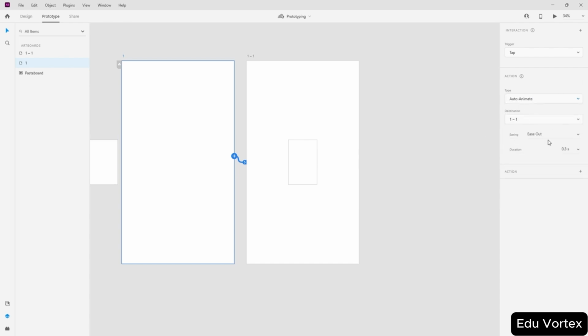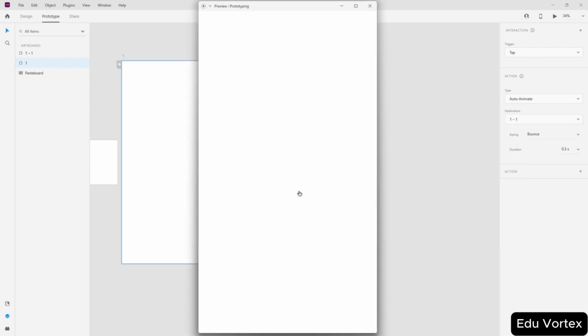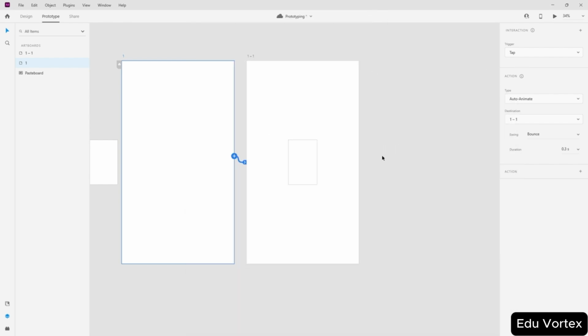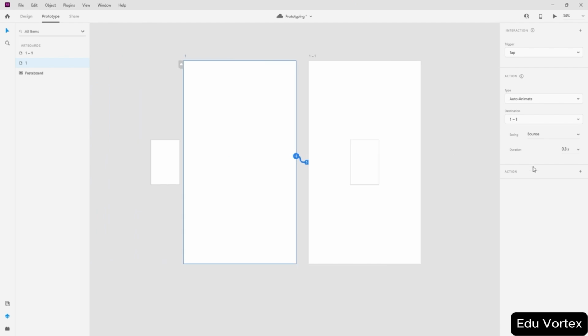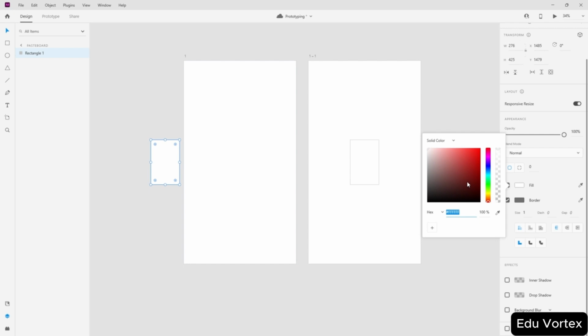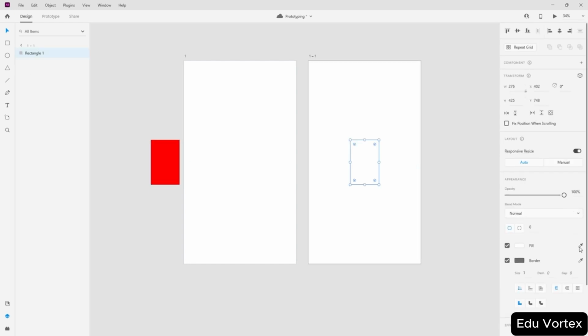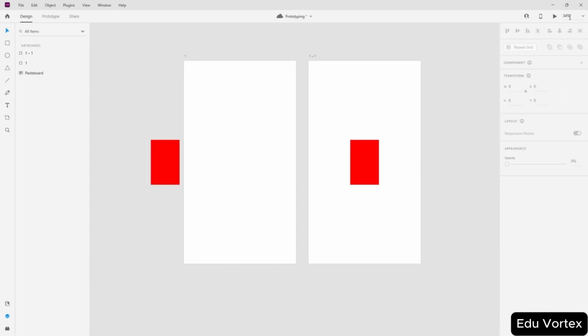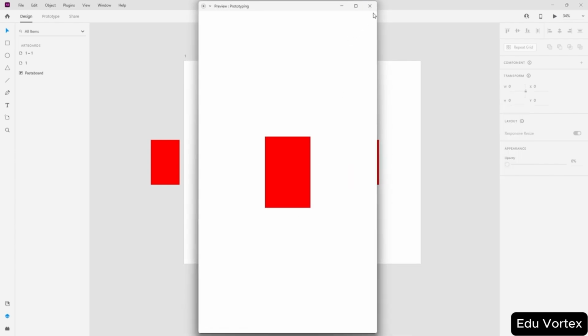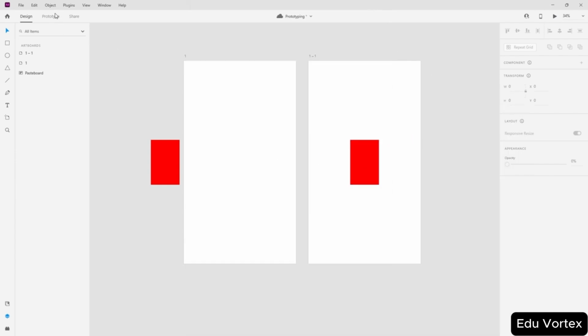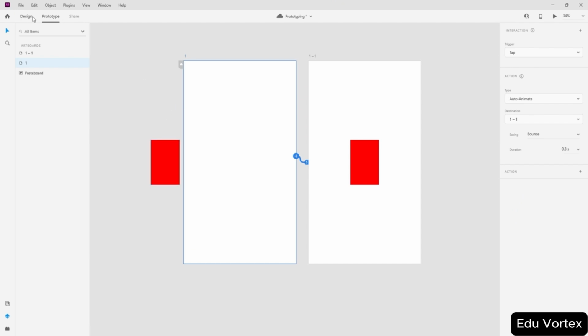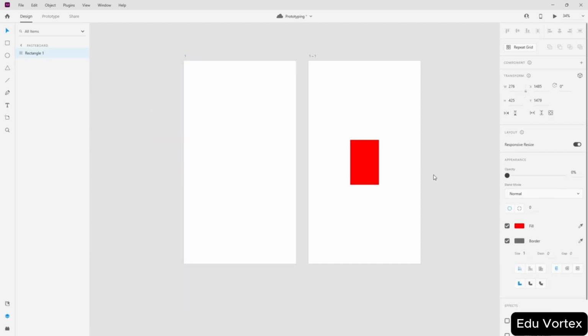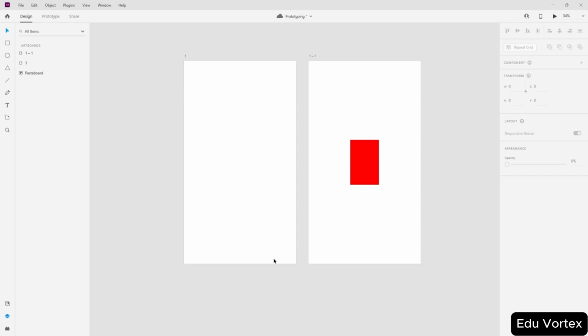I can do the auto animation over here, ease out or ease in and out, or I can also give the bounce over here. Now, if I play it and click on it, it will bounce like that. But I do not want that. What I would want is to go over here first, go to the design over here, and change its color. Let's say red over here. Now select this, also change its color to red. Now if I go to preview and click, as you can see, it comes up, right? Now the prototyping here doesn't work that much because I did not give it an opacity change. So if I change my opacity over here and click on play, now if I click here, nothing happens as well.